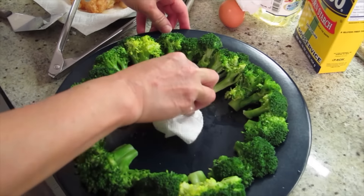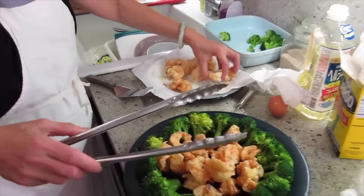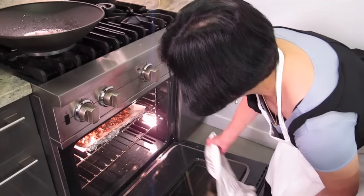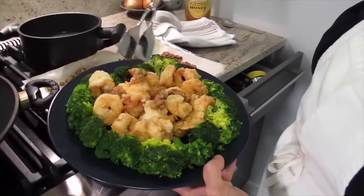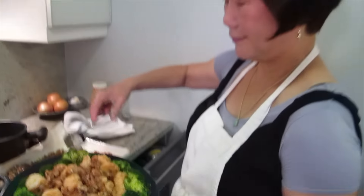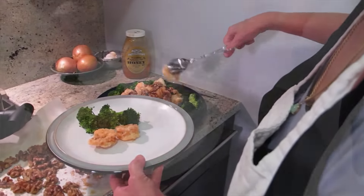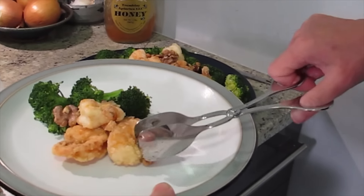I don't want the shrimp to be soggy, that's why I'm trying to get rid of the water. Wow, it's very colorful! I always say — if it doesn't taste good, at least it will look good. This is for two of us. Walnut shrimp with the mayo sauce. See, I'm showing you eating more broccoli than shrimp — it cancels out the unhealthy stuff. It's a nice balance. The hard part is prepping and cleaning the shrimp, that's why I did it before you even came.